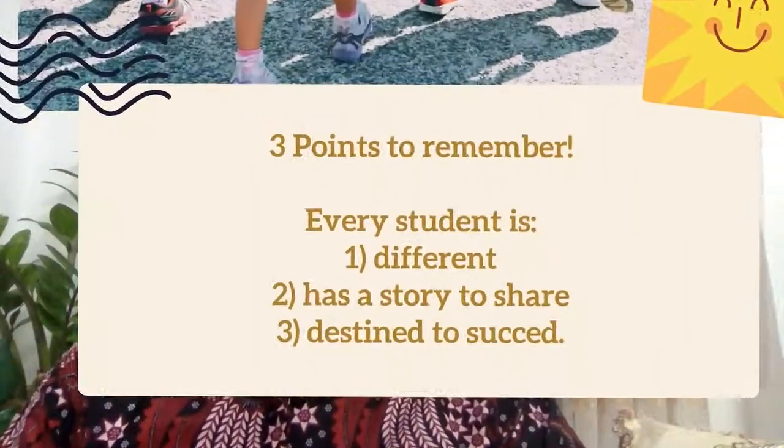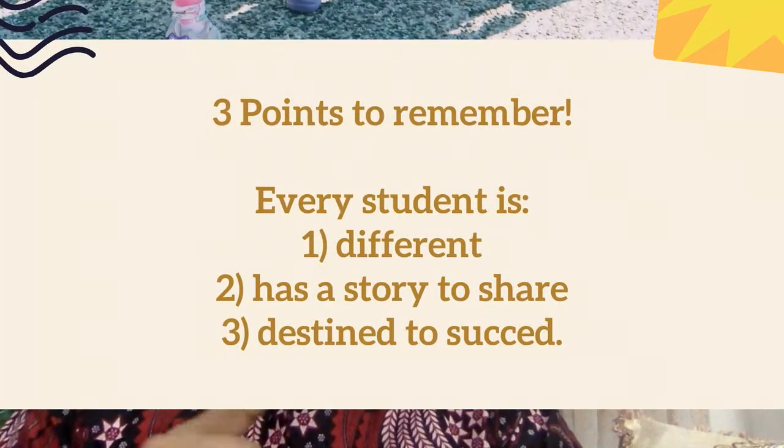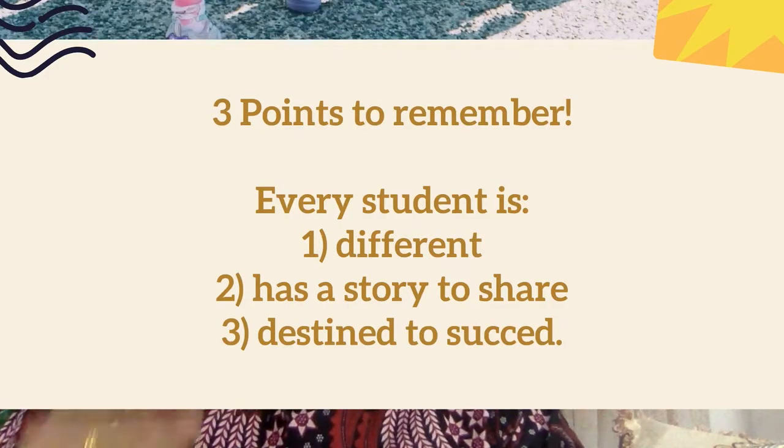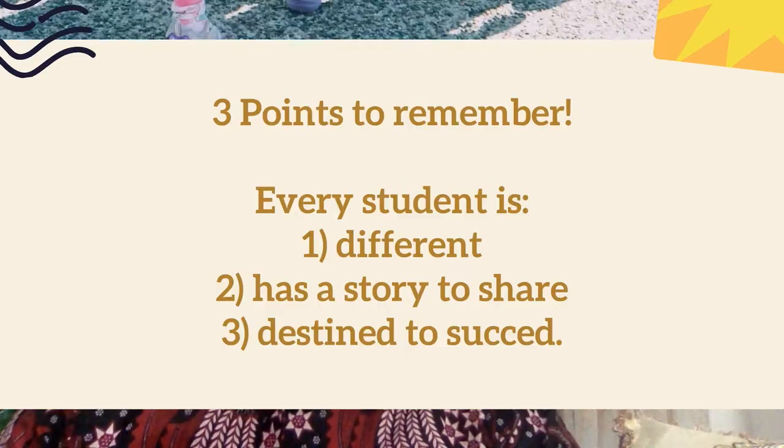So let's start our conversation with these three important points to help us become more understanding and compassionate teachers and help our students to love learning. We should realize that there is no perfect formula for academic success. But if we are able to love our students to love learning, that's already a big achievement. There are 3 points to remember. Every student is different. Every student has a story to share, and every student is destined to succeed.